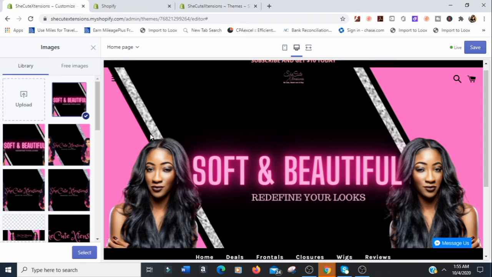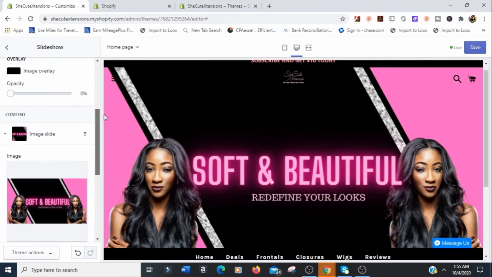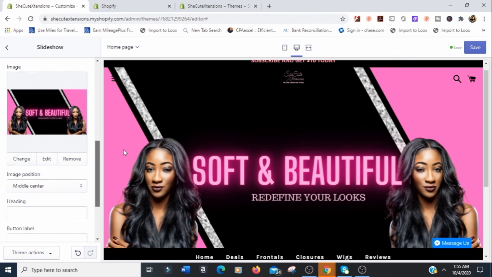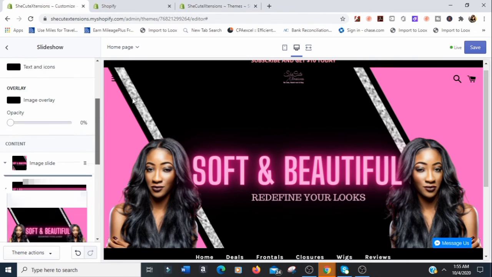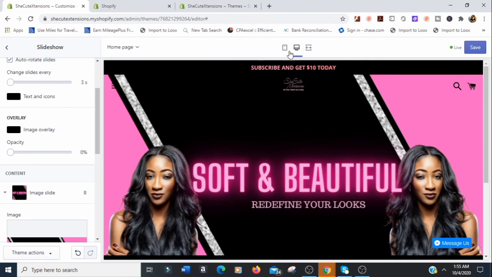Looks good. And you're gonna select, and voila. So one thing that I will point out here is, remember, this is your desktop. Looks great, and we want to check our mobile if it looks great too.